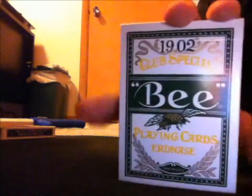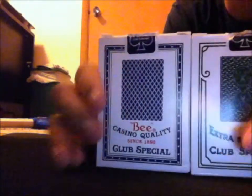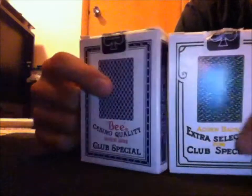The box is pretty much similar to the regular BX, other than the back being a different border design, and some of the words have changed. It took some of the words out. But other than that, everything is pretty much the same. On the side, this one just says Made in the USA, and this one says the U.S. Playing Card Company, Cincinnati, Ohio.